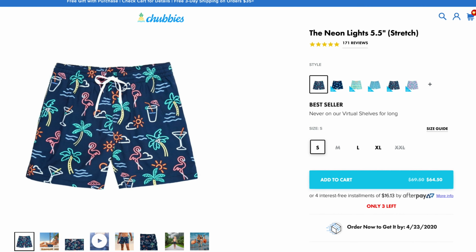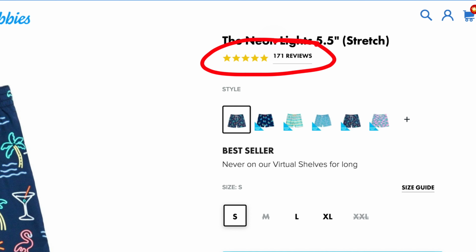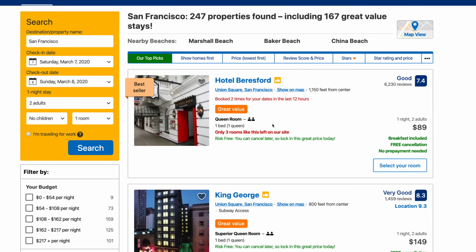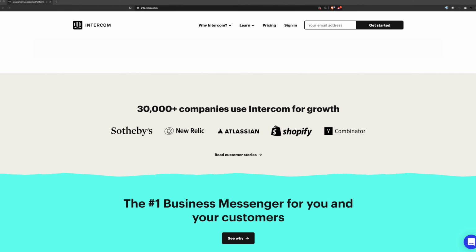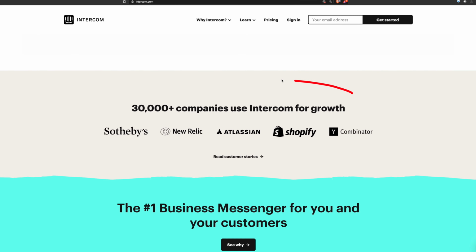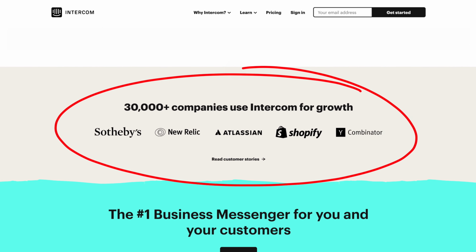We see online stores showing hundreds of happy customer testimonials, hotel booking websites enticing you to book a room because there's only 2 rooms left, and every SaaS company out there showing the logos of big companies that use their product. And because it's such a powerful tool, we're seeing new tools and techniques created all the time. A great example is the customers who recently bought pop-up mentioned at the beginning of the video.